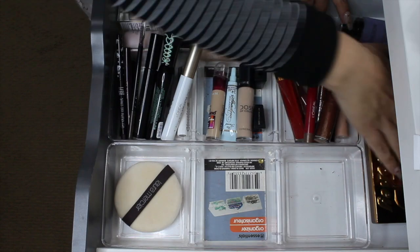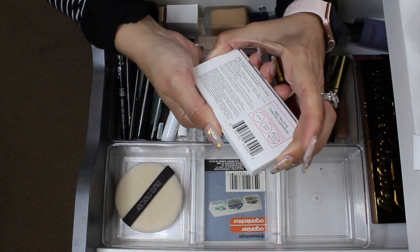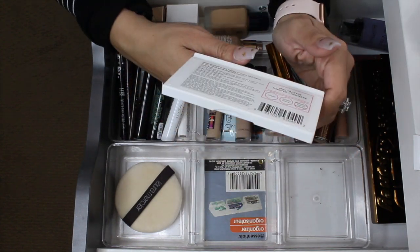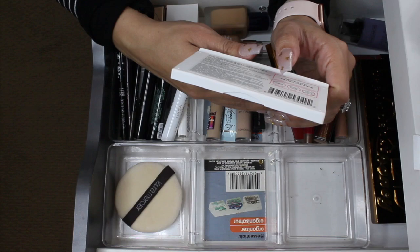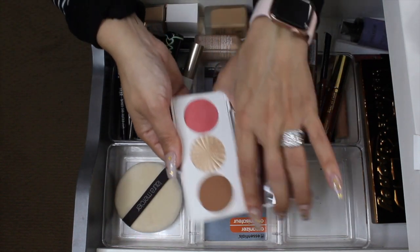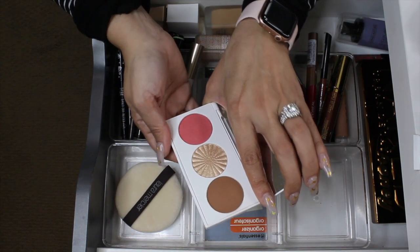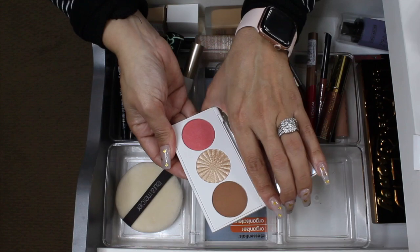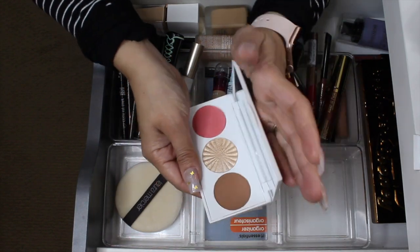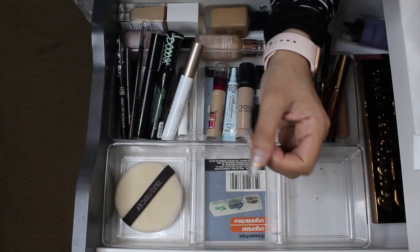And then the other face products in here was the Ofra palette, and this is the Toasted Cashmere palette. A blush in the shade Cheer, Rodeo Drive for highlight, and just a matte bronzer. I do really like this. I did get some use out of it. The highlight is just, I mean, it's beautiful. It's Rodeo Drive. The blush, it's really, really pretty. And then the bronzer, it would be better if I was a little bit tanner, but it worked okay.